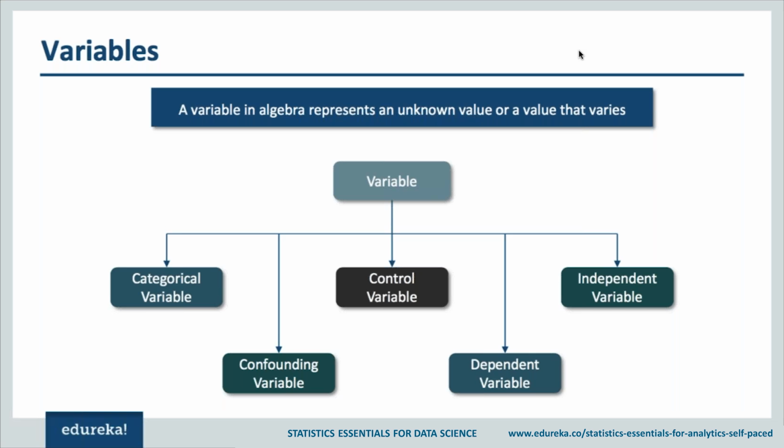Then you have independent variables: variables which are changed by the researchers or the person doing the research or analysis. For example, if you're investigating how changes in the amount of water flow relate to the size of a water faucet, the faucet size is your independent variable, and you have no control over the amount of water which is flowing.